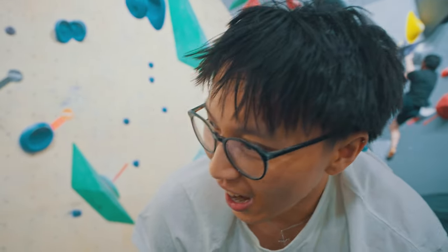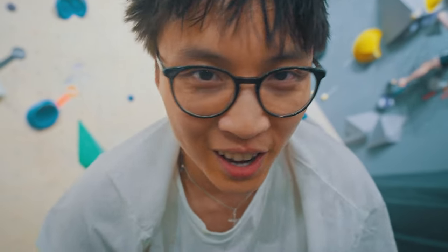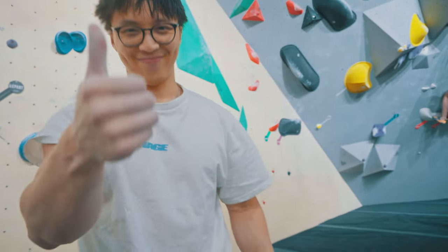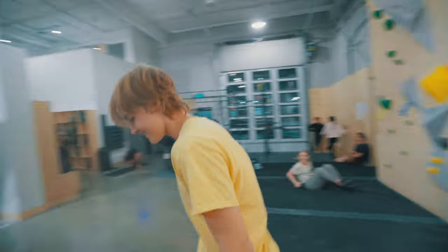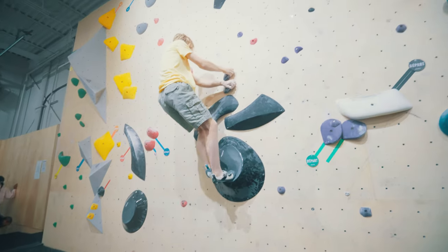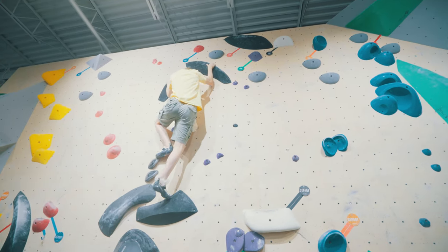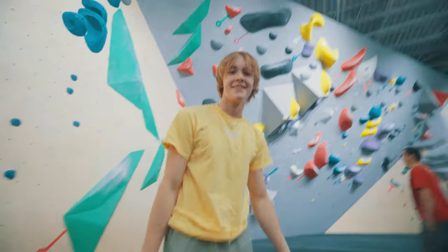Yeah, it's a learned move for sure. The first time, I tried to just jump fully, and so I let go of my left foot, so I didn't keep my tension on the wall. But after watching him, I had to keep that left foot. And so now that Toma has all of the beta, let's see if he can flash it. Can I flash it? What are you gonna do different this time? Keep maybe hips closer to the wall. And it's worked. Hips is the key. Learn how to climb with your hips and you will be better than me.